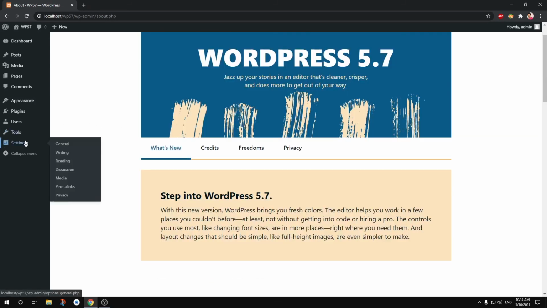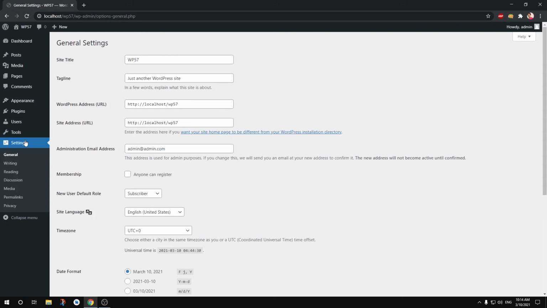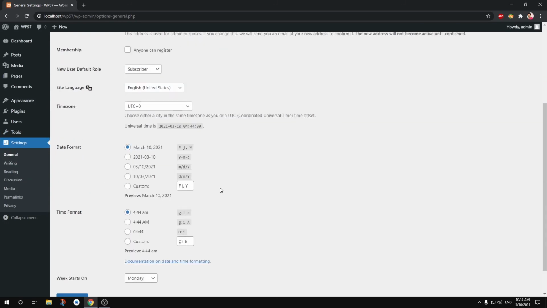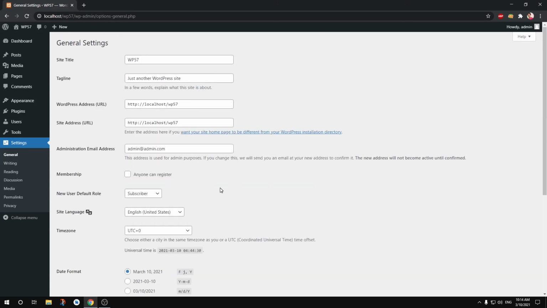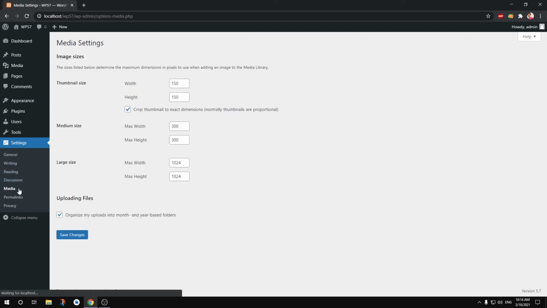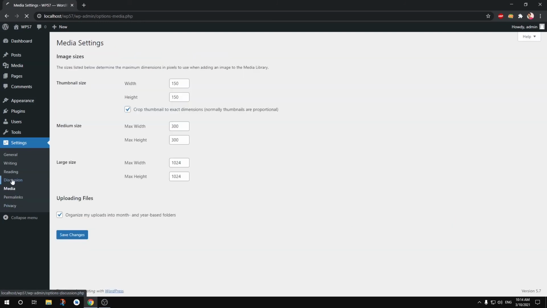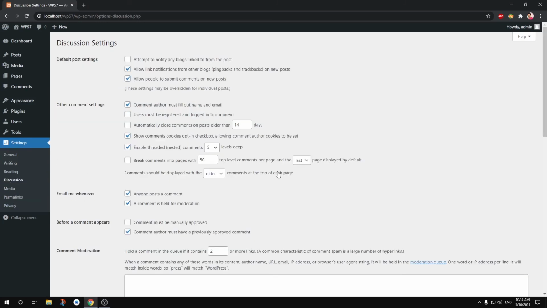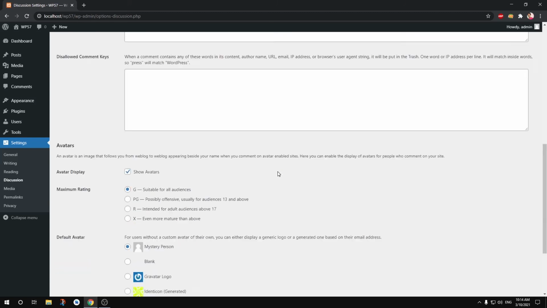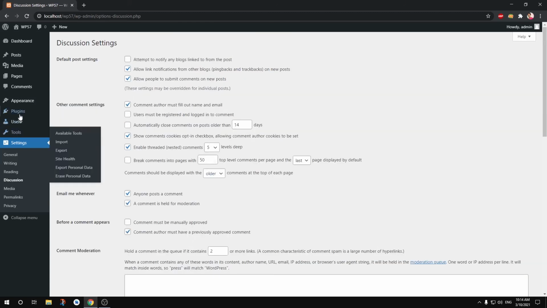So go to settings. Let's see what we have here. Anyone can register. Let's see, media. Permalinks, no change. Media, discussion. Yes, mystery person.